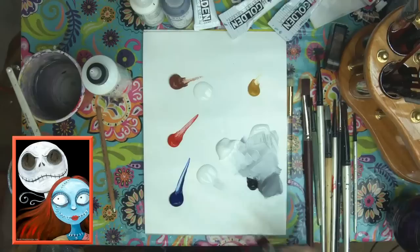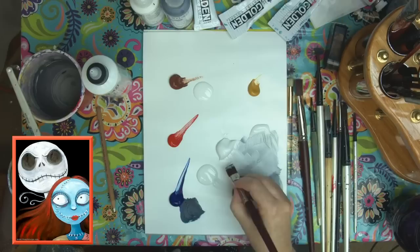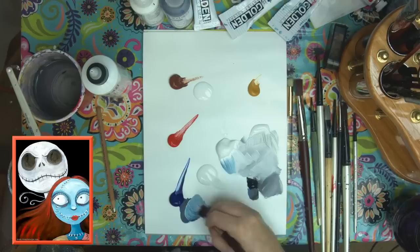I'm going to pull out some phthalo blue and a little bit of black, just letting everybody know what we're doing. So I'm going to create this sort of bluish black color. And then I'm going to add white to it. See, I'm getting this blue. This is Sally's skin tone right here. A little bit of black, a little bit of blue, and some white.